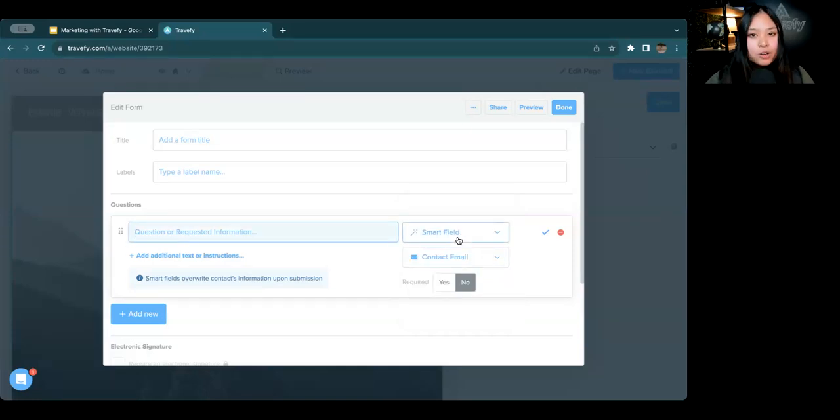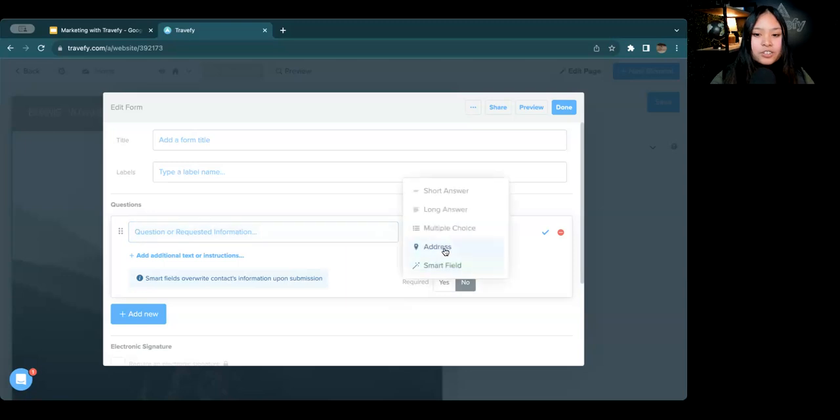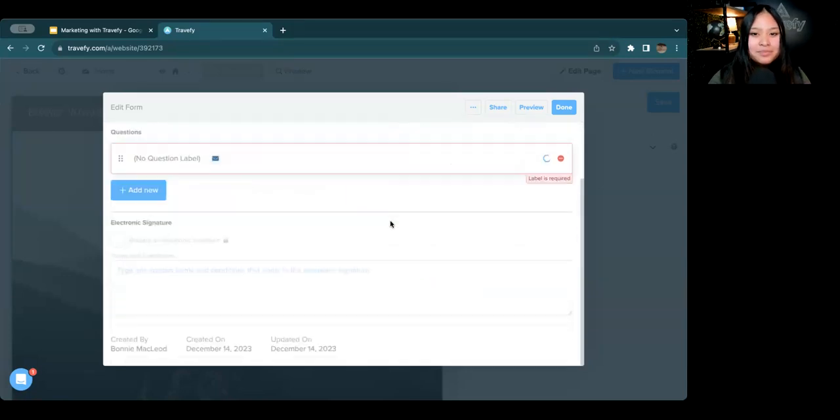By doing that smart field, when they submit their response to you, that's going to send you a notification and create that automatic contact for them. So that's a way you can cut down on the manual labor. You don't have to check the response, go in, create a contact, and put in their information. Smart fields are really the key to saving time.